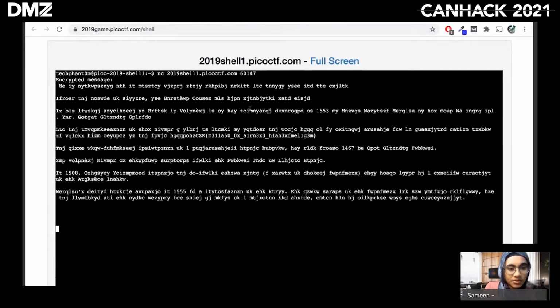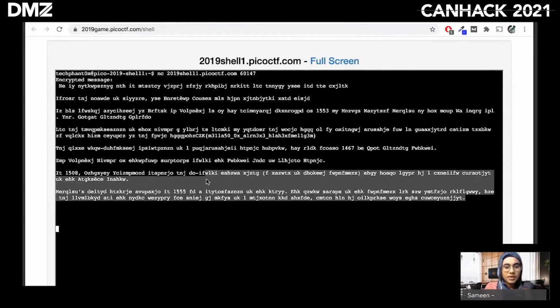So this is our encrypted message. Can anyone, just from our Cryptography 101 and just from a little bit of what we discussed today, tell me how to approach this problem? You can feel free to type in the chat box below. Any ideas on how to approach this problem? Okay, let's just copy and paste this.